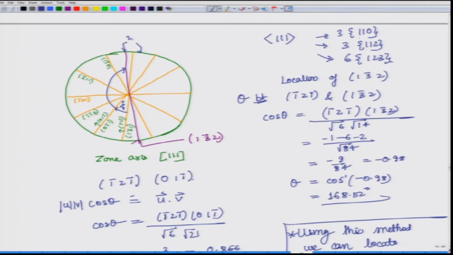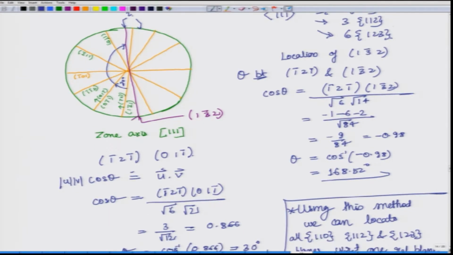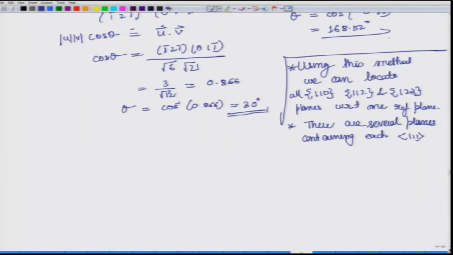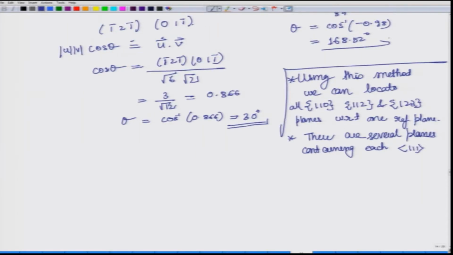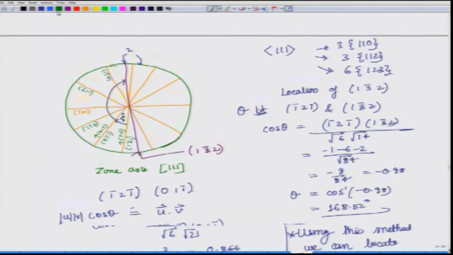You just need to find 3 different combinations of 110 excluding the negatives, and similarly 3 combinations of 112. Once you have 3 planes of 110 or 3 planes of 112 or 6 planes of 123, you know that you have all the planes possible that contain this particular 111. So, this makes our BCC system very interesting, and this also takes us to where we had earlier mentioned, to the glide plane. Now, you can look at this and I will try to draw it somewhere over here.